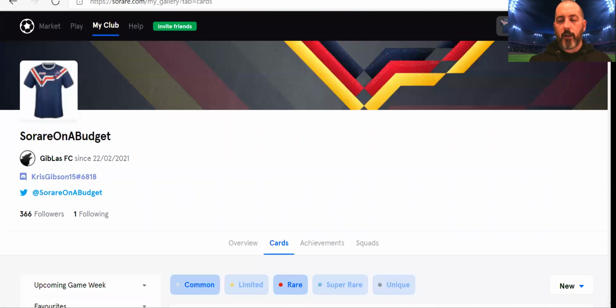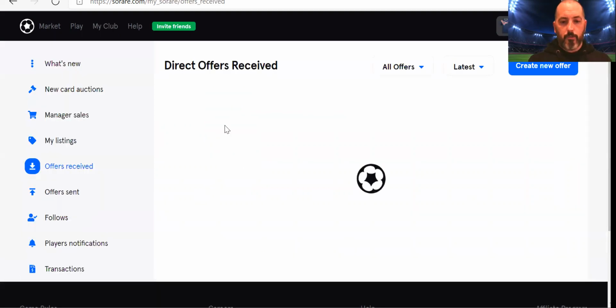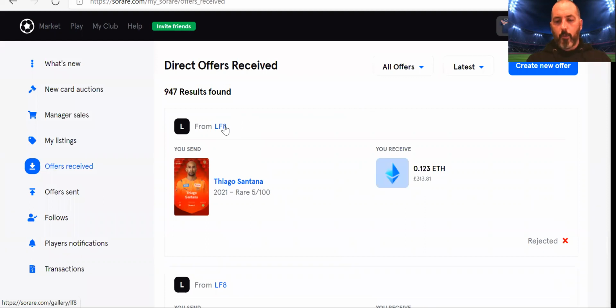Blank balance for a rare change here. I spent the last of my ETH on a defender the other day. I'm just going to quickly move my camera picture over to the side here. I'm just checking to see if there's any new offers through. And no, but the good thing is ETH's back on the rise again. So happy days.